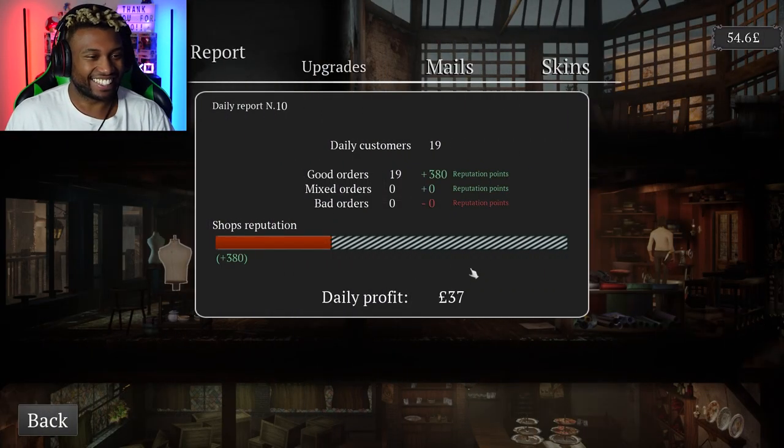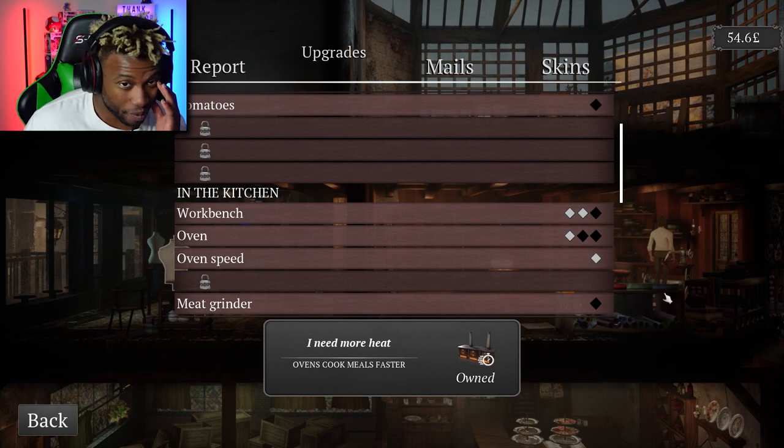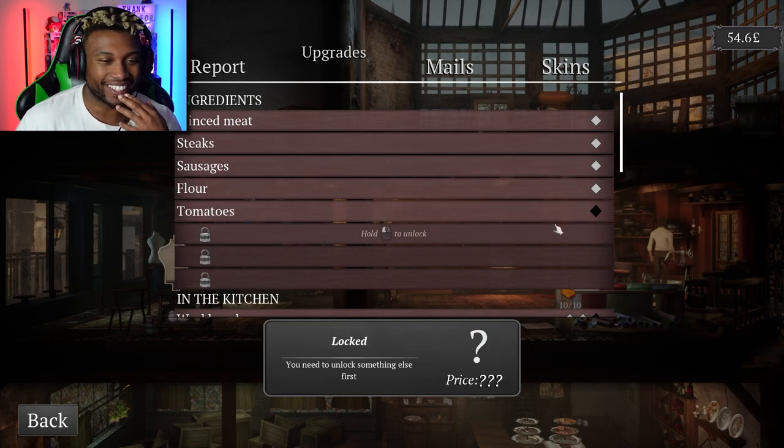Hey! Let's go! 54 pounds? Yeah. I almost made back everything that I spent.